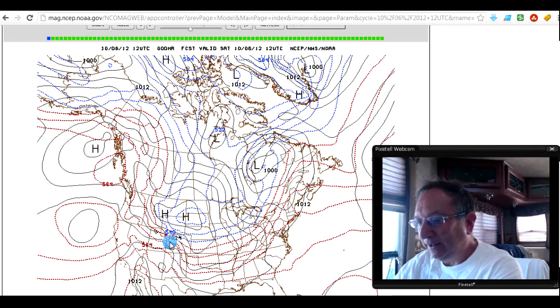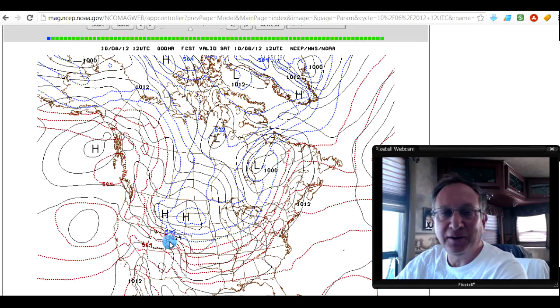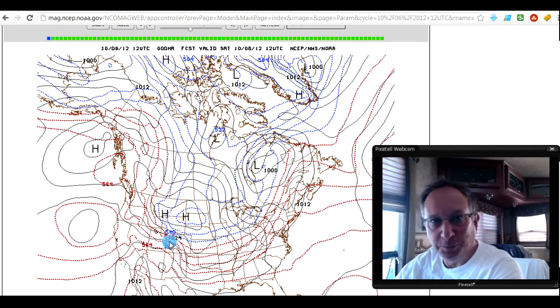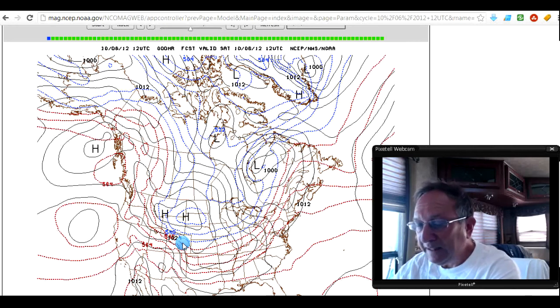I am currently in Grand Junction, Colorado, which is roughly where the arrow is pointing. It's western Colorado, on the western slopes of the Rocky Mountains. Over here is Denver. It's in a region that we call the Front Range, the eastern slopes of the Rocky Mountains. Now, Denver is east of the Continental Divide, and Grand Junction is west of the Continental Divide.